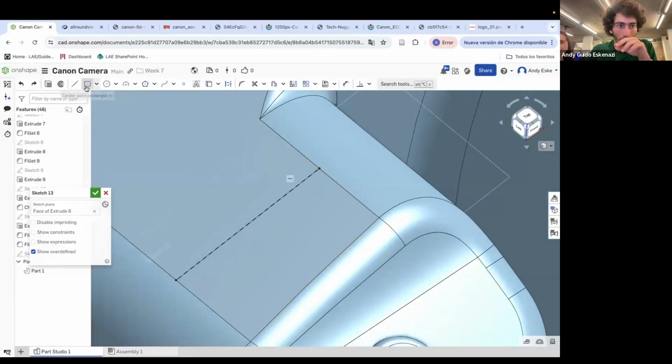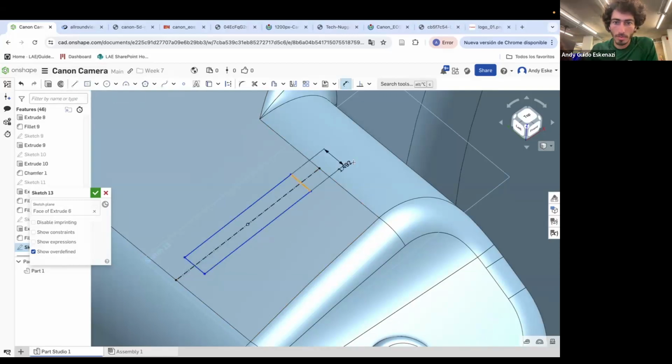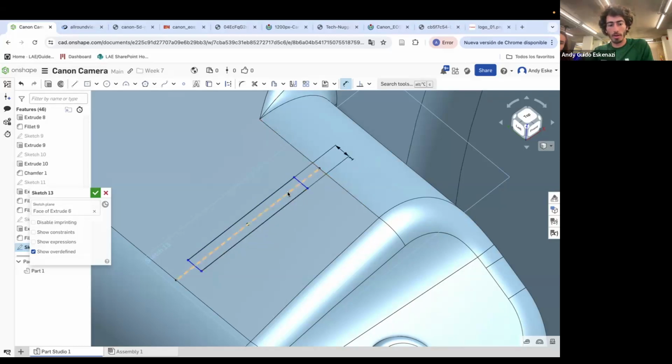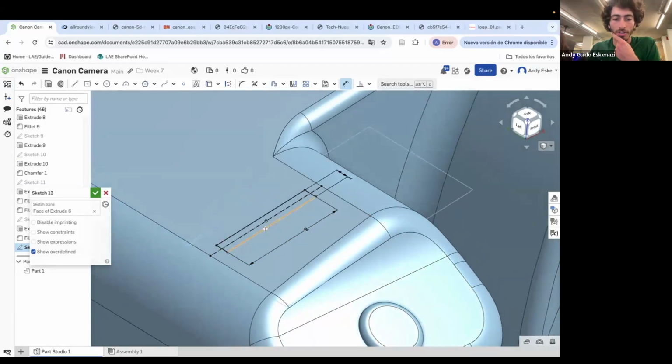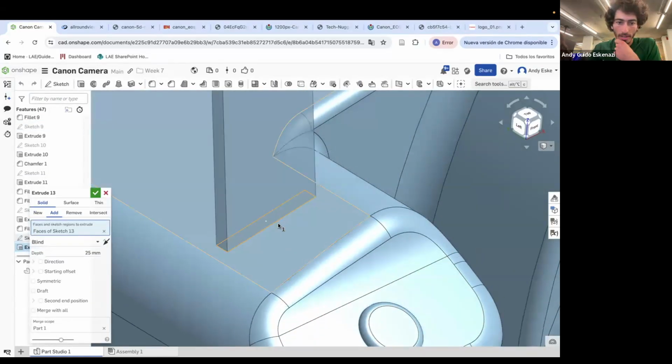Actually, I'm gonna do that rectangle like this. I'll say that is a one. Well, yes, but I want that to be a fixed dimension, so it's fine. I can extrude that by.